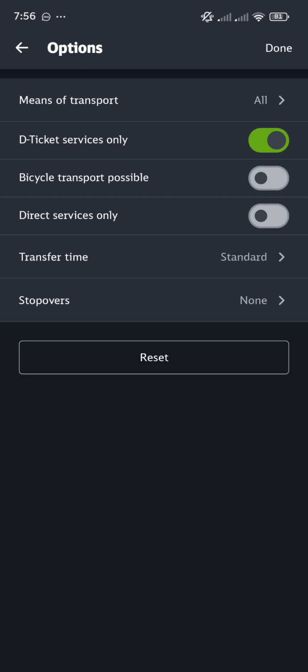They do not cover any other private services. ICE is a bullet train, and you will not get the opportunity to use ICE with Deutschland ticket. So this is why I am telling you that the D ticket is very important for you, and not the second one and third one. This must be off.